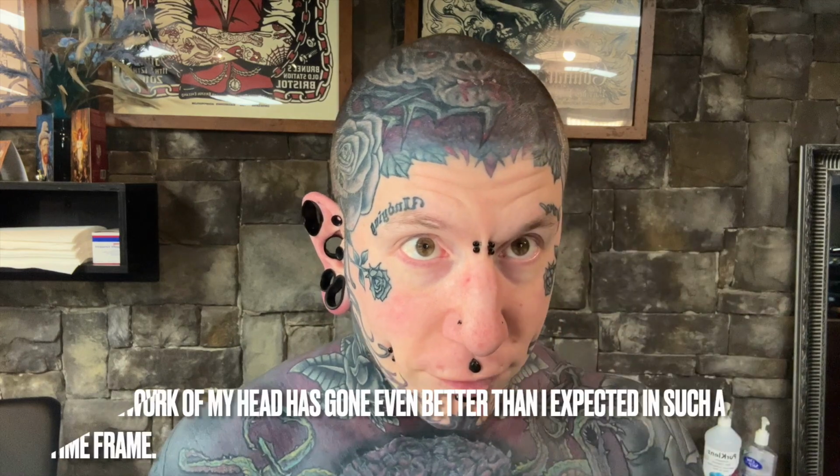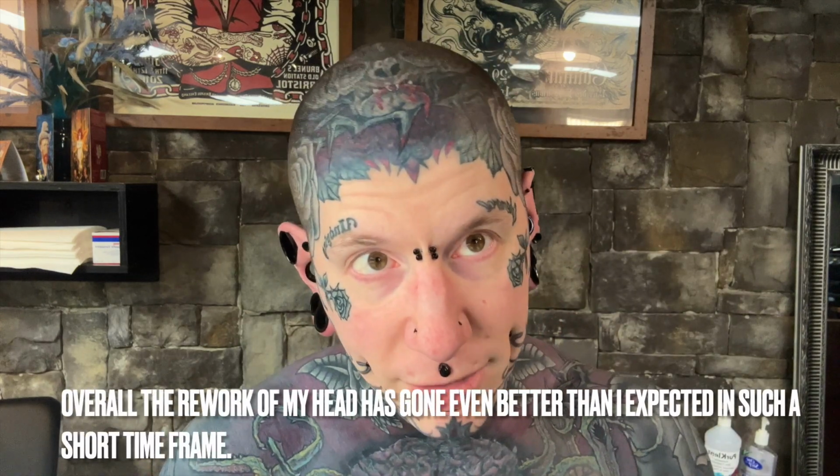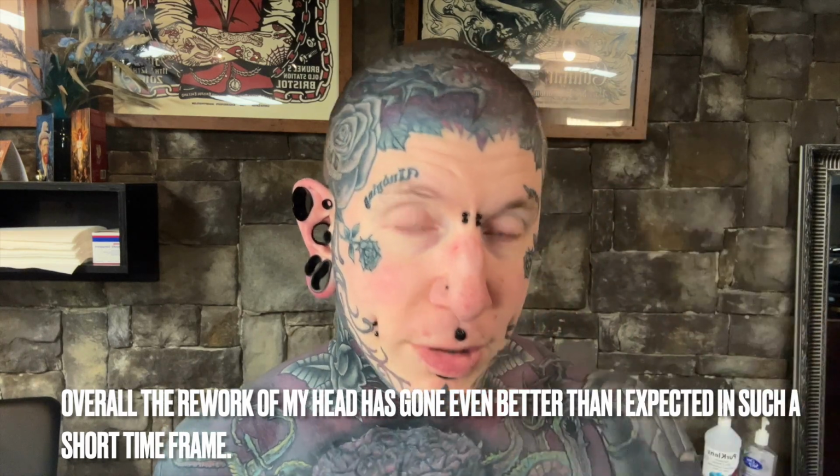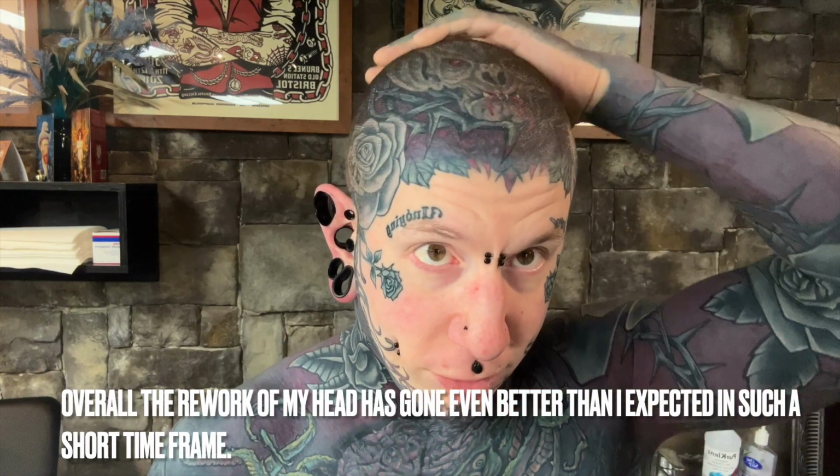It's also incredibly solid everywhere except the front. There's still a little bit of patchiness. But again, I'm not looking to smooth that over completely anyway, because it kind of goes with the front. So I may do a third little pass on the front here, but the rest of it on top is pretty well done now. I had another session with Rick last week.